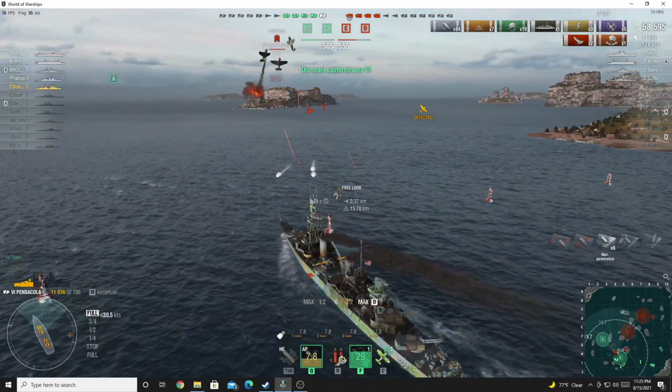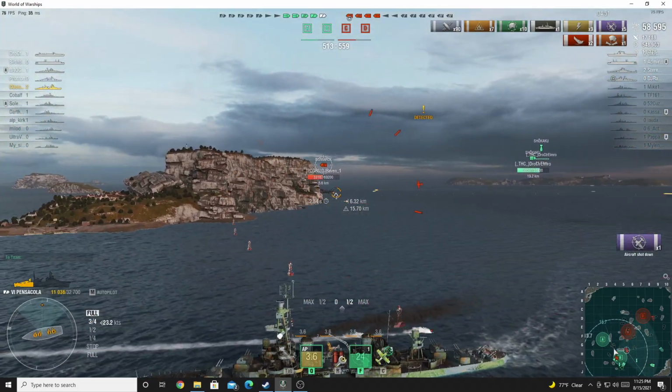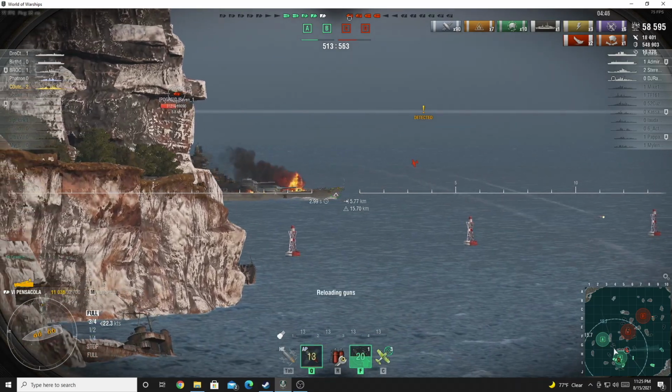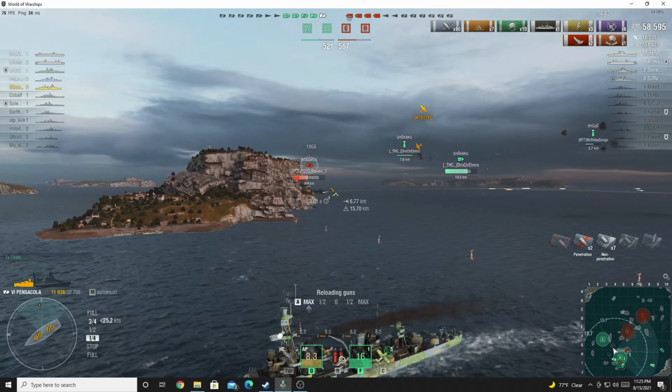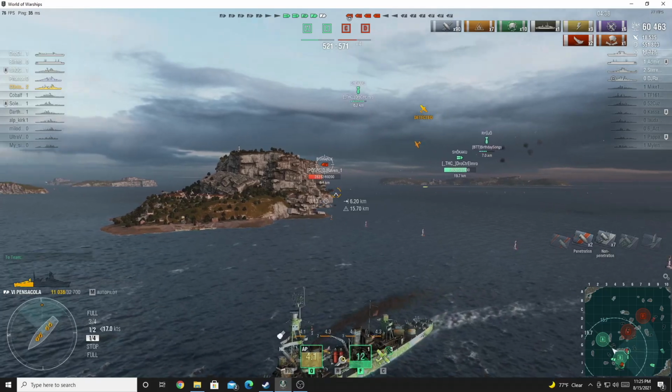And this is kind of where the double CV action really starts to kick in. And while we do have DFAA, we do a pretty decent job against the planes. This kind of harassment is pretty annoying, to say the least.